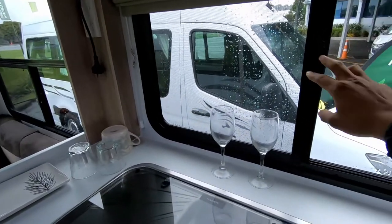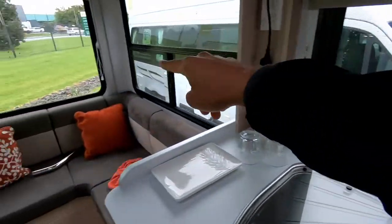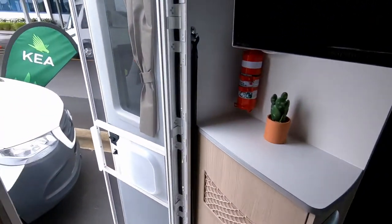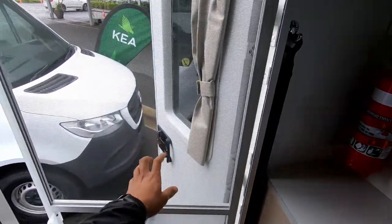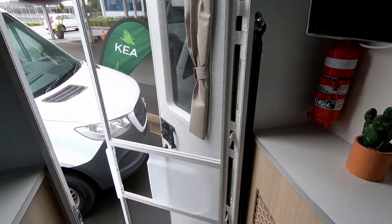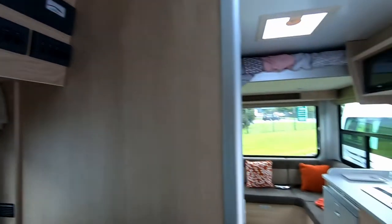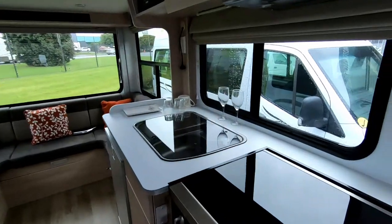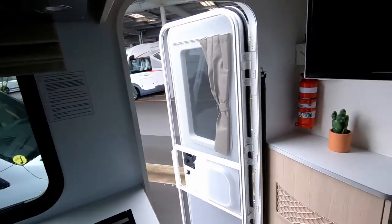All the windows come with fly screens, all of them. Even on the Kea Platinum, they all come with fly screens. Even the door here, it's got its own fly screen. It's great for summer. Keep all the sand flies outside. So that's my quick tour of the Kea Breeze. I will put up the specs now so you can have a look at what it looks like.